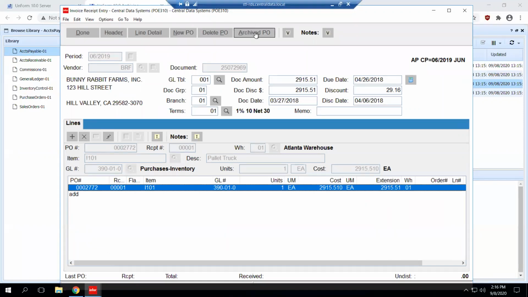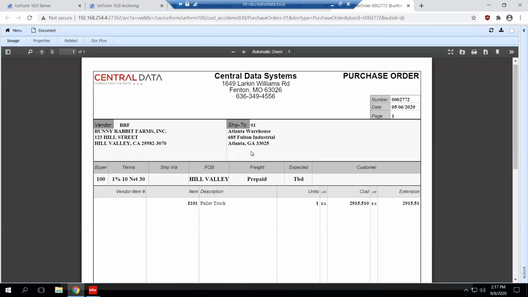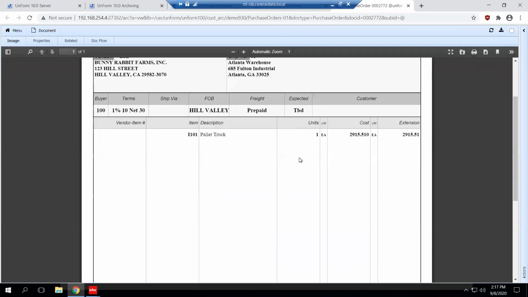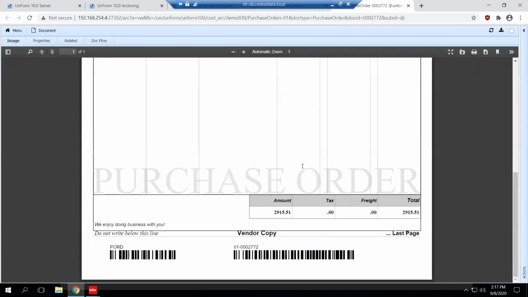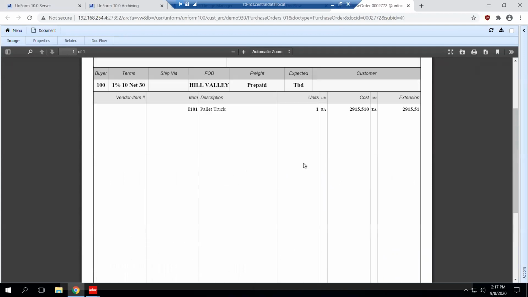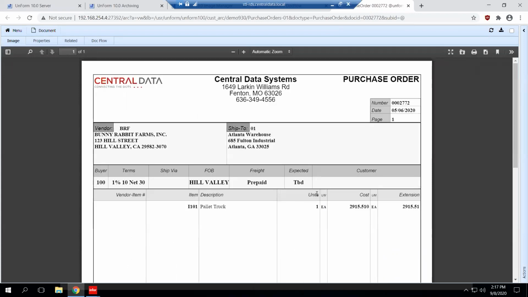And you'll notice at the top of the screen, I can also go in and look at the archived purchase order. Because I printed this to an UnForm formatted printer or to PDF, it automatically created that purchase order for me. So I have not only the invoice, but I can also drill right into the PO that was received for that invoice.